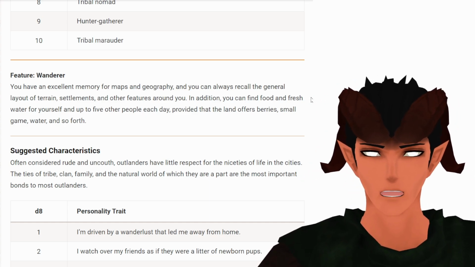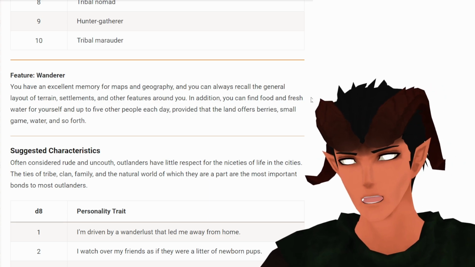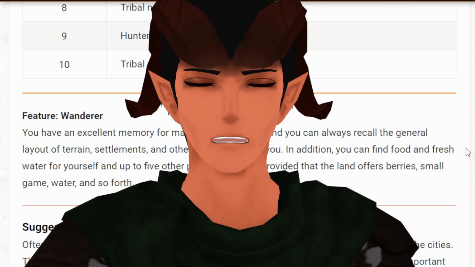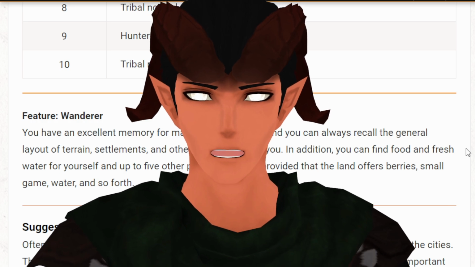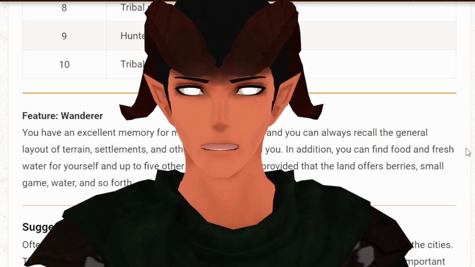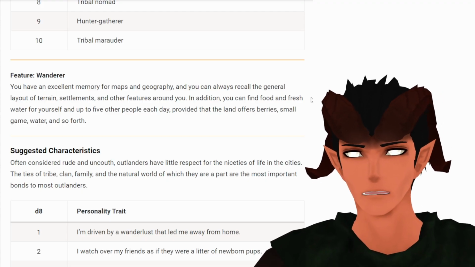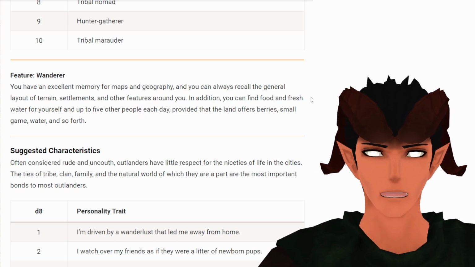But whenever a party is traveling together, if they have somebody with the Outlander background and the Wanderer feature, that is such a massive boon for them. The Outlander in the party can find them food that'll be more than enough for them not to use up their rations, but also the Outlander player has excellent memory of maps and geography, so nobody can ever get lost when it comes to traveling with them.